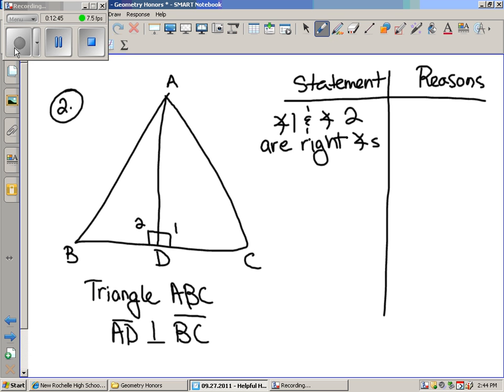Then somebody comes along like Dale and says, how do you know? Somebody tell me how you know. What's my reason for it? Lisbeth. Perpendicular lines form right angles. Can you see how now all the stuff we did gives you a proof, and this is exactly what you write down? What else can you tell me?